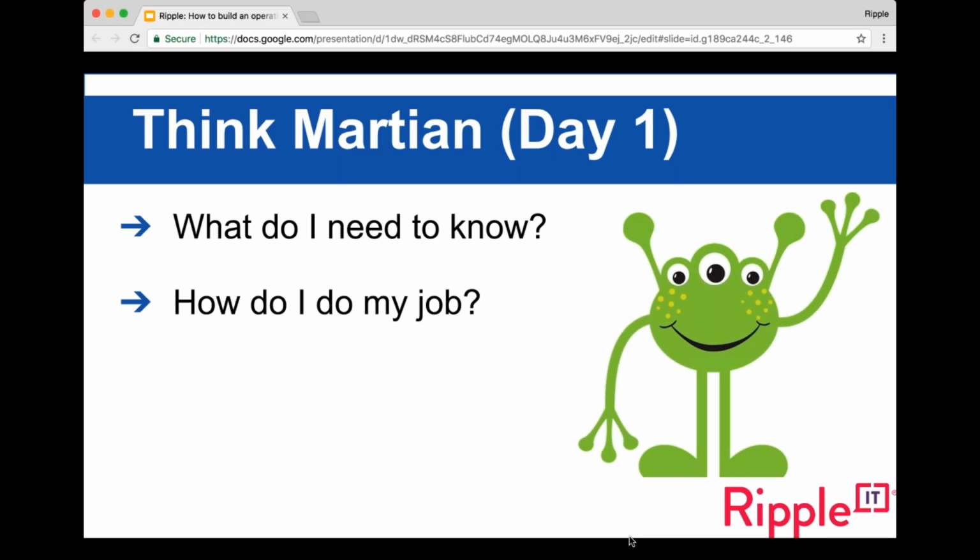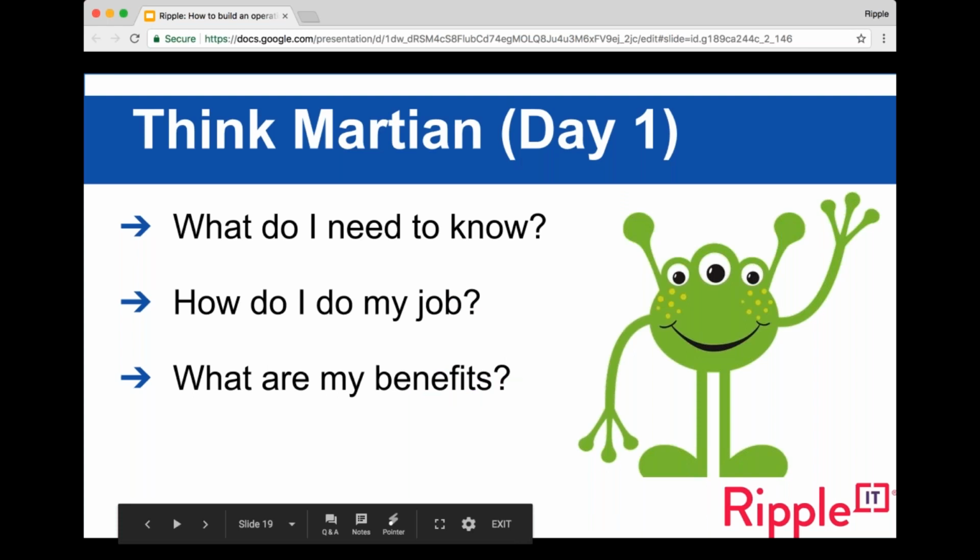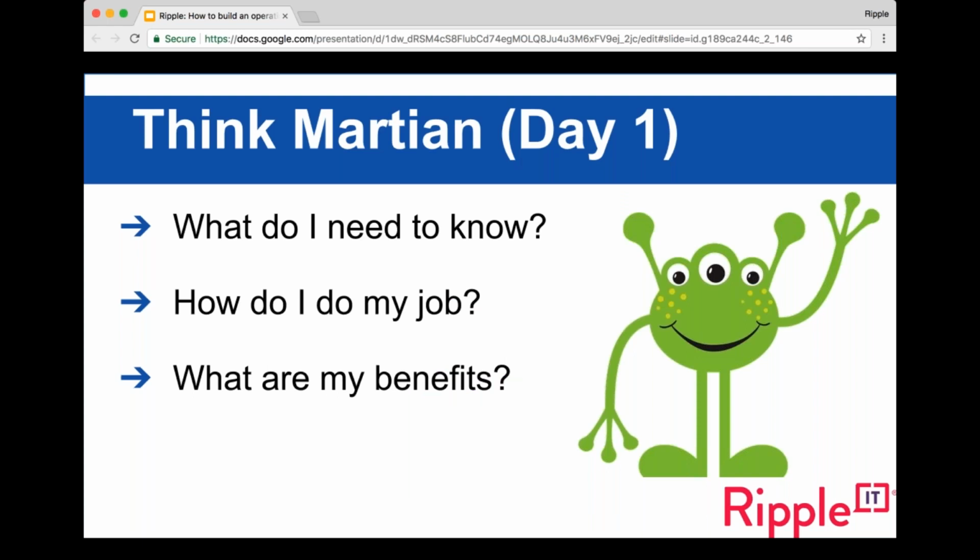You might ask, do I need to read and sign an employee handbook? Where's the restroom? How many tax forms or non-disclosure agreements do I need to fill out? Where do I get my computer? Do I get a computer? What's my phone line? How do I get access to my benefits? Are there benefits? Where can I go to make sure I understand and learn what is expected of me? All of these are extremely important questions and need to be answered.